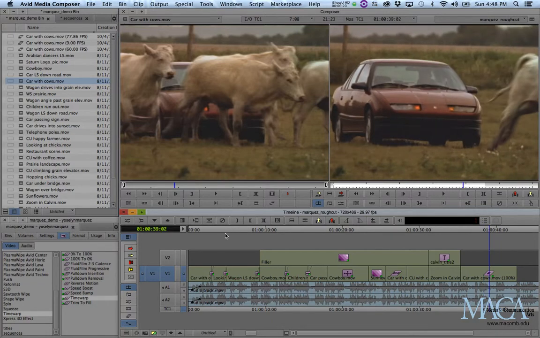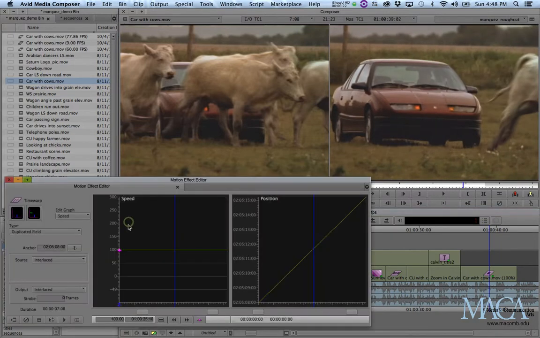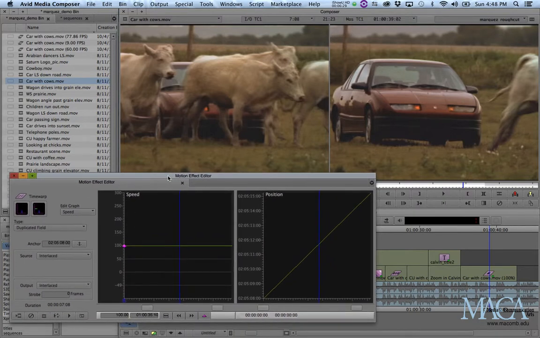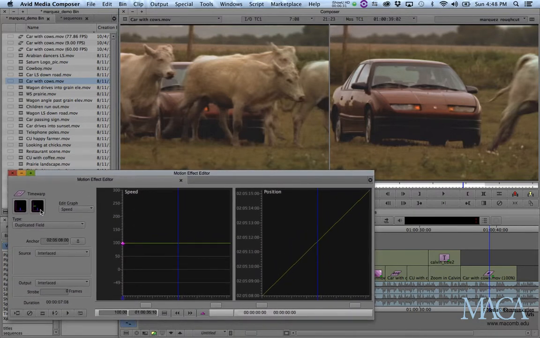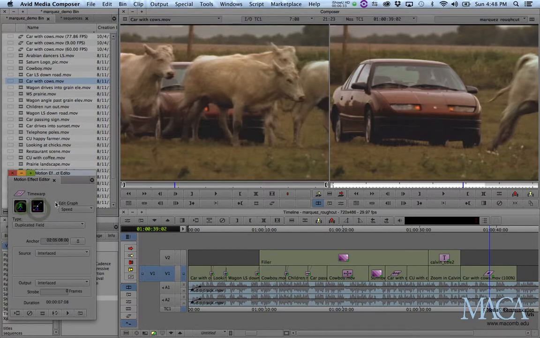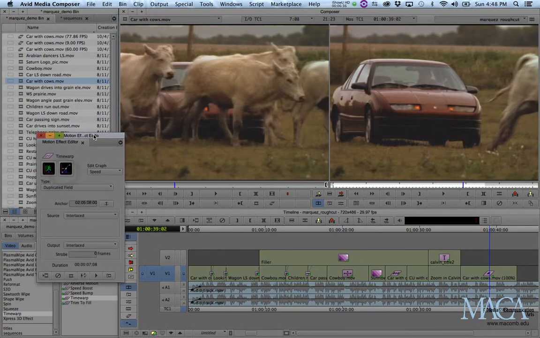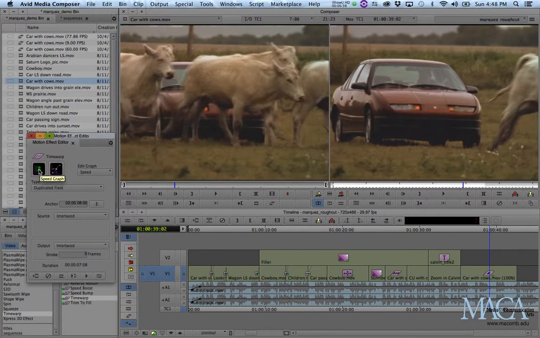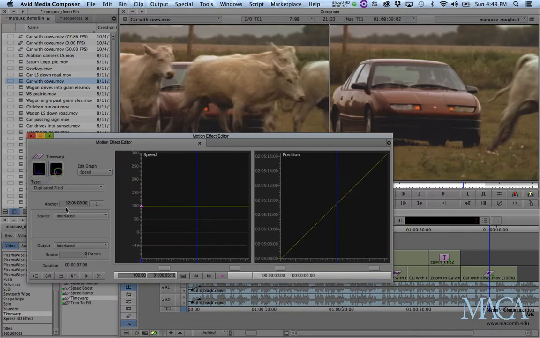You then have to say, okay, Avid, I'm going to go to that effect mode, and now it brings up the motion effect editor. Again, it's sort of the same idea. You're in that motion effect, so a couple things happen. Yours might look like this. I'm going to close this up. It might look very small, and if it does, that's fine. You're just going to open up the two windows, speed graph and then position graph.